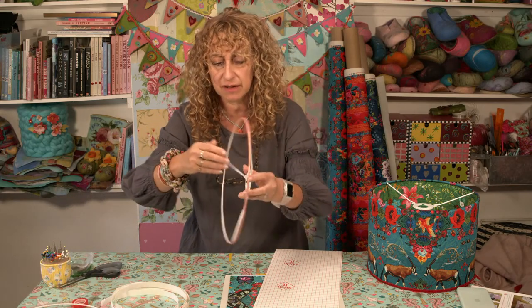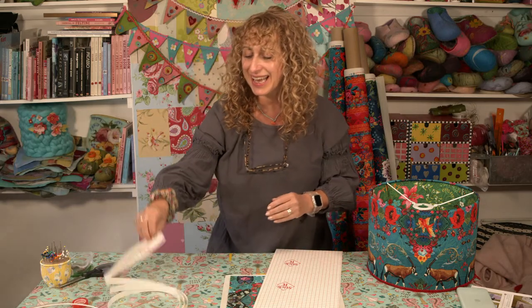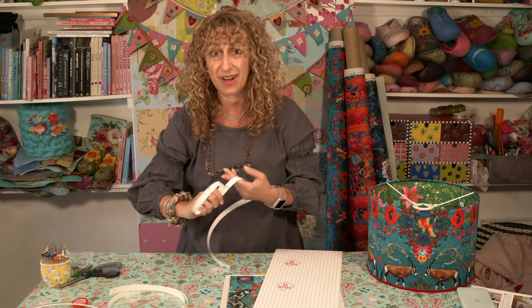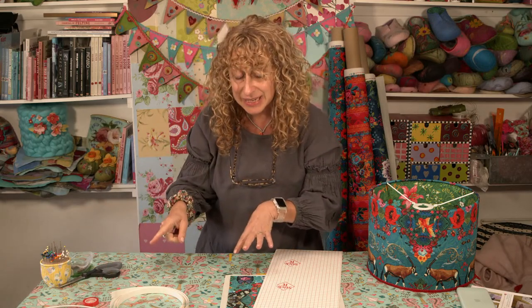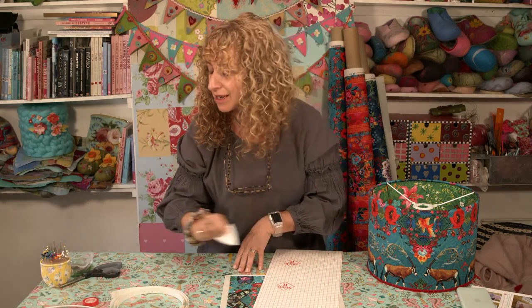You also, let me just put this up the right way, you also get a piece of edging strip, and I'll show you what that's for. It's just to help you cut the edges, basically. So that's quite straightforward. And you also get your double-sided tape. I'll explain that in a minute as well. Oh, and you get a lovely, very exciting finishing tool. Very important little piece of plastic that comes with it as well.